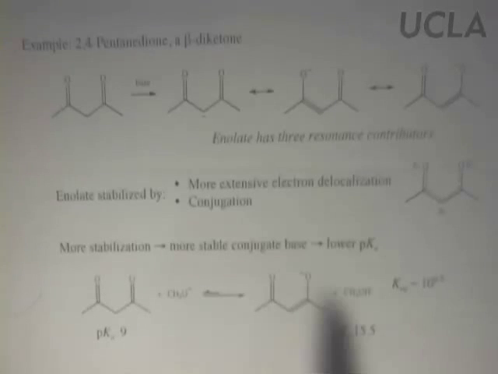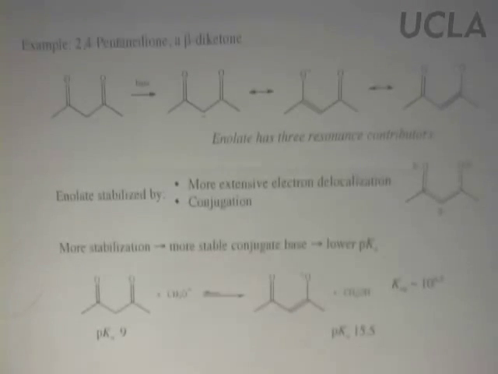Now, this negative charge is delocalized compared to the acetone case we had on the previous page. Here, the negative charge of the enolate is spread out over three atoms: two oxygens and one carbon. In the acetone case, it was only over two atoms, one oxygen and one carbon. What happens to relative stability, everything else being equal, when you take that negative charge, those extra electrons, and spread them out over even more atoms? I'll give you a metaphor to think about it. Imagine you live in a house, you and your friend.